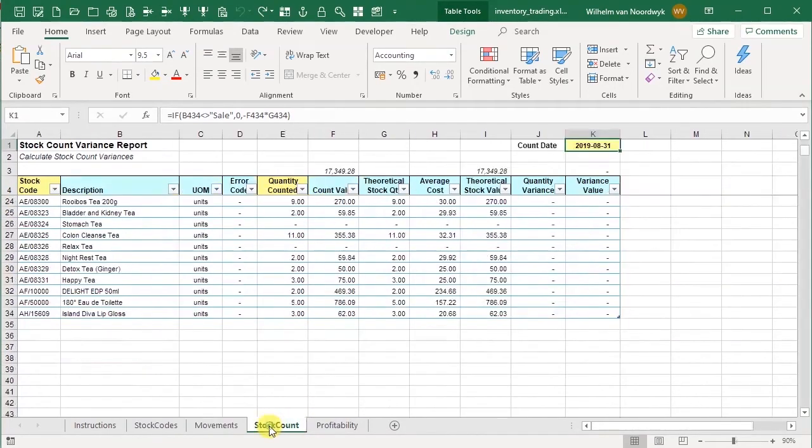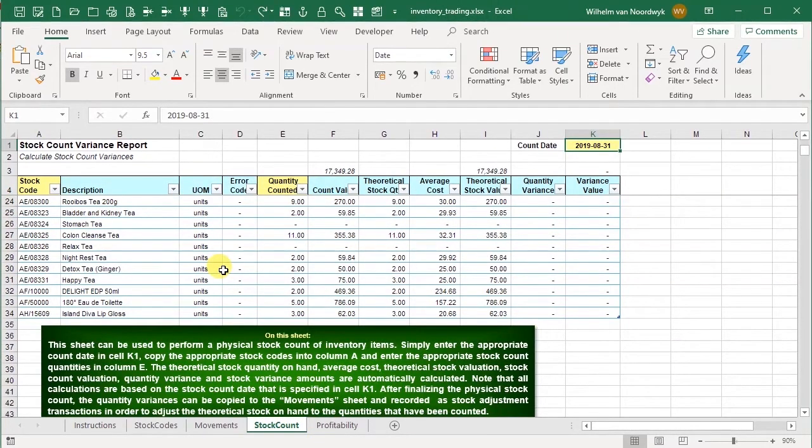Okay, so let's look at the stock count. This sheet, similarly to the other ones, where you see yellow, that's user input, and light blue is automated. So you enter a count date at the top of the sheet. Based on that count date, the template will determine the theoretical stock quantity and value on hand. So all you need to do is include your stock codes in column A, or all the stock codes that are on the stock code sheet can be included here.